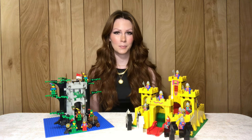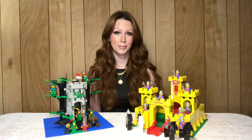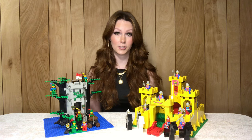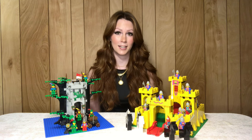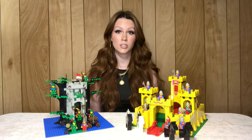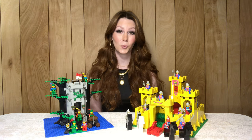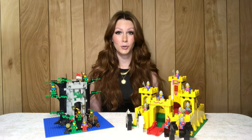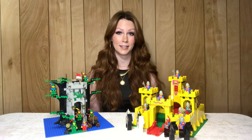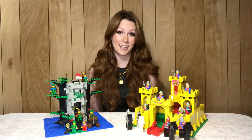For number two we have Castle. I expect a lot of people believe this is probably what my number one would be, and it is a tough choice — depending on the day my number one and Castle might alternate — but at this current moment it is my number two favorite theme. Castle existed as a regular theme between around 1978 and 2013. It's kind of interesting that both Castle and Space seemed to end in 2013, with Pirates following closely behind in 2015 — three of the most classic themes LEGO has ever produced. I would absolutely love to get a new Castle faction or a reboot of an old one. I just feel like LEGO hasn't been the same since they stopped producing that theme, and Castle sets are something I'm always on the hunt for. Every series within Castle is absolutely fantastic.